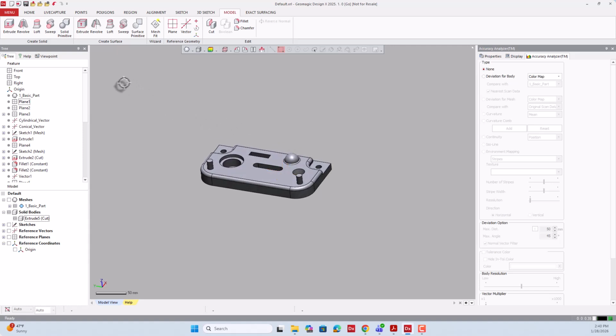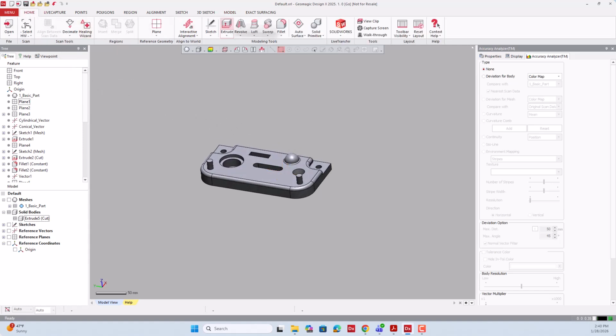Now, if you want to export this as a Solidworks Creo Inventor file, we can go in the Home tab, and in the Home tab, we have an option called live transfer. So I can click on the live transfer option here and go to SolidWorks. So I have SolidWorks installed in my PC, but we interface with SolidWorks, Creo, Inventor, NX, and AutoCAD.